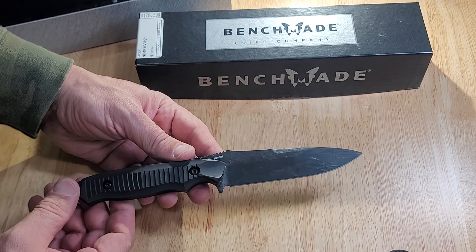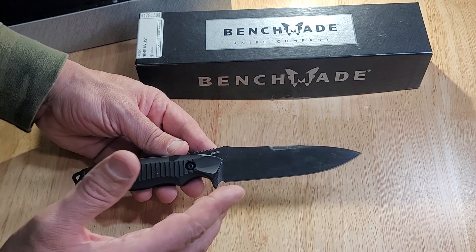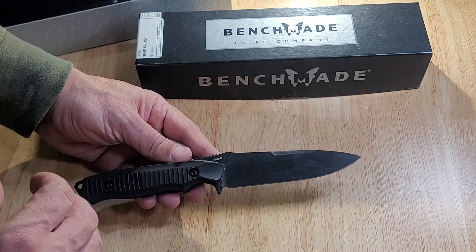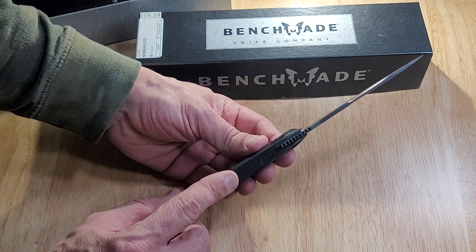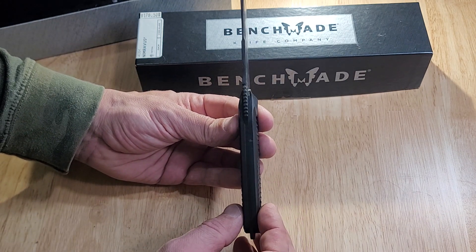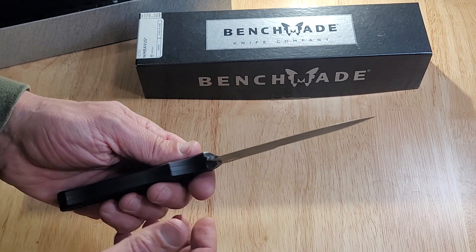End to end, the overall length is 9.45 inches. The blade length right here — you're talking four and a half inches — so that's pretty close to perfect. Might be a hair long for everyday carry, but pretty close to perfect on the length. The handle thickness right in here is 0.58 of an inch, so it's a little over half an inch thick.